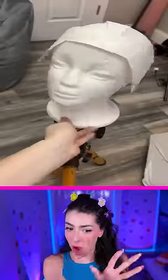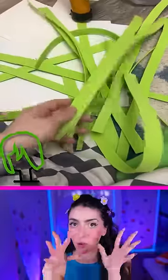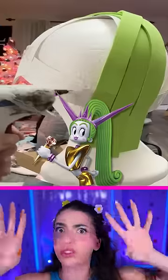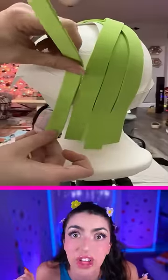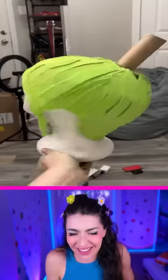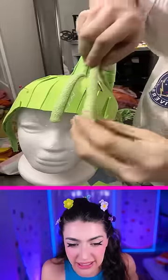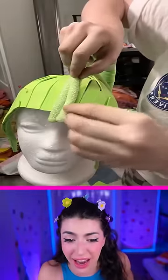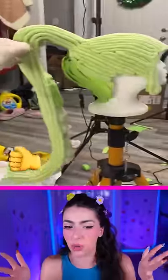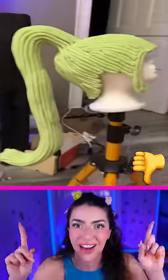Okay, chop, chop, chop on the mannequin's head. We are testing out where to put the hair because Velvet has super long, super stringy hair, so she has a lot of it. Oh, oh, what the chicken, Nuggy? That looks so weird. Okay, we're placing, we're gluing, we're putting on the hair. The real question is, how is it gonna look on her head? Is it gonna work or is it gonna fall off? Let's find out right now.